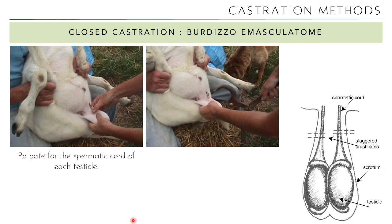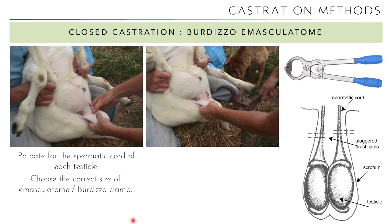The Burdizzo process can be used only once the spermatic cord can be palpated, and that can usually be palpated at a month of age or older, of course. So once you have identified the spermatic cord, you now have to choose the size of the Burdizzo clamp. This is the Burdizzo clamp. In some references, it is termed an emasculatome as well, because the jaws of the Burdizzo clamp should fit the entire spermatic cord.